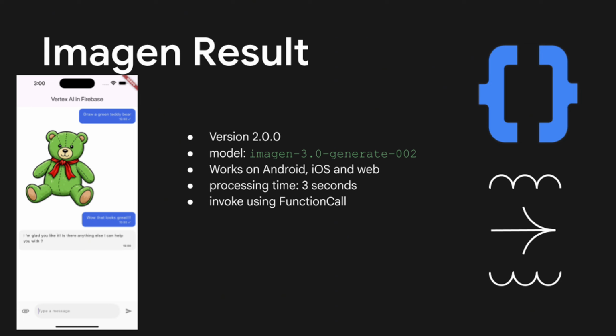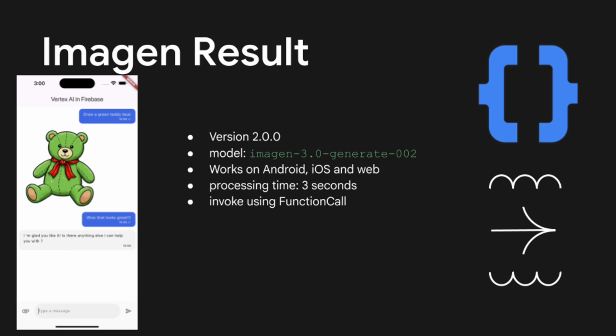There was also a small note on the slide saying it was invoked via function call. Function call. What might that imply? It suggests that maybe under the hood, the Gemini model is coordinating this, recognizing the request needs an image, and then calling the image tool or function to actually do the generation. It's an interesting architectural hint. Fascinating. Okay, so generative works well. Imagen, though experimental, worked in the demo.